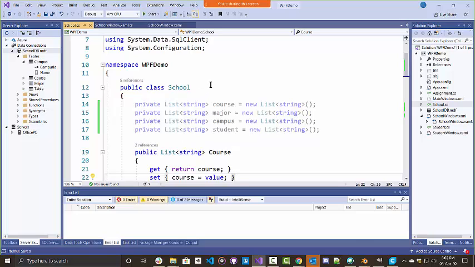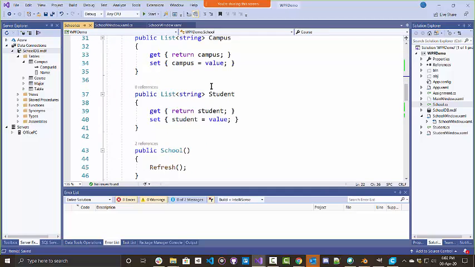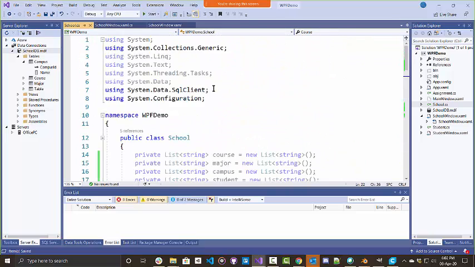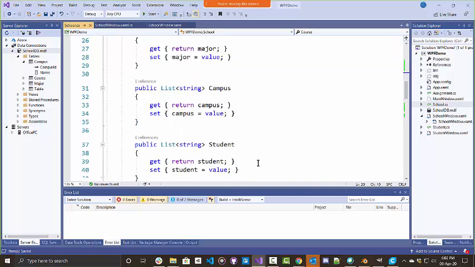Couldn't you do that in the constructor, though? Wouldn't it be better to do it there? Yeah, you could do it either way. Don't you need a new one every time you do a new version of it? Yeah, if you create a new school, you want to create it, and this will actually do it as if it were in a constructor as well. These are kind of interchangeable ways of doing it. You could also make these auto properties and initialize them too. Either one will be fine.